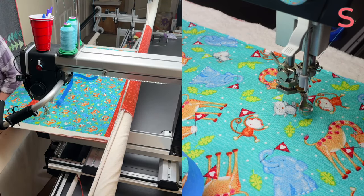I even got the red snappers to roll under this time. They don't always go so smoothly. They did today. If I had a larger quilt, I would have had those clamps on for quilting, right? We talked about that earlier. I usually leave them off for this, just because you're not really going across the quilt. It's not really shifting. So when I'm stitching my binding up one side or down the other, I don't feel like I need the clamps to keep it stretched out.